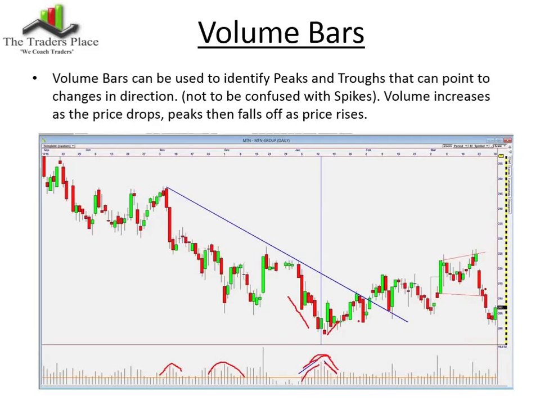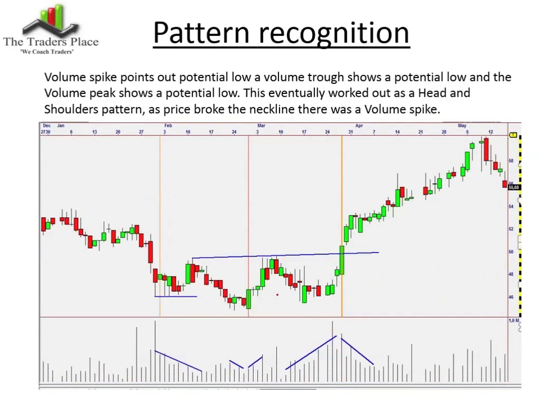In this example, I just put in the trend line, and the price is breaking through the trend line after the volume peak. That's quite a nice little forewarning that there's a potential change, and you can just put your trend line across the top of the price. When it comes to pattern recognition, this doesn't happen all the time, but it is nice when you see it. Even though volume leads price, it's more an increase or a drying up of volume that leads price, but it's not always going to change direction.